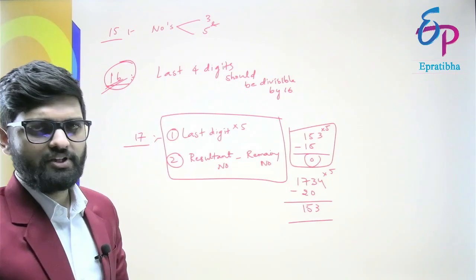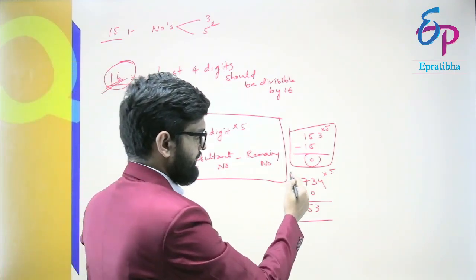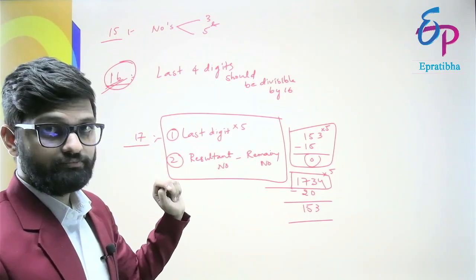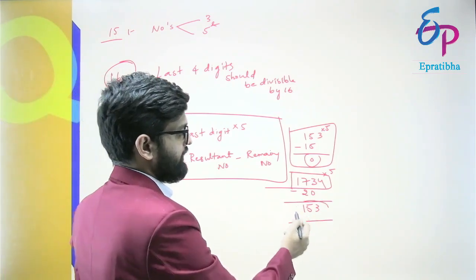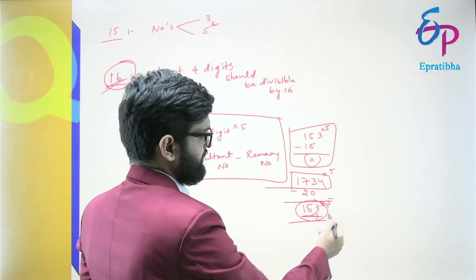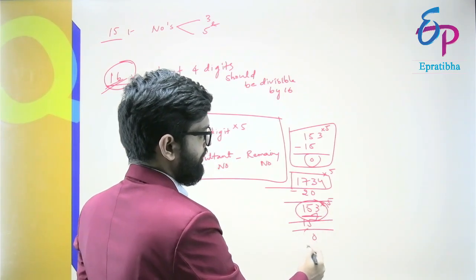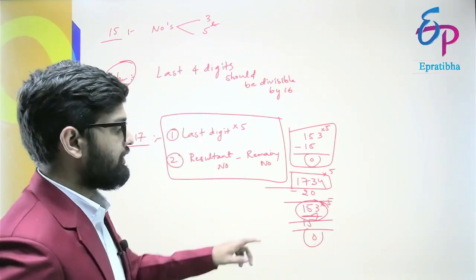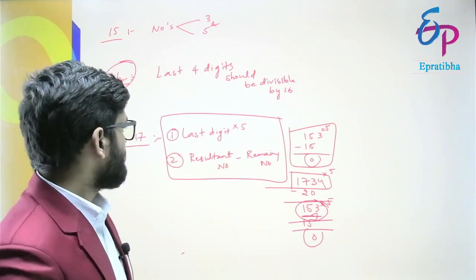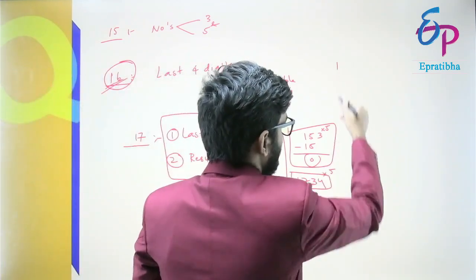153 will come in the 17 table, yes, here only we have seen. 17 nines is 153, right? So you can tell that this entire number is divisible by 17. How can you tell? Because you are getting this number in the 17 table. If you want to go further, you can take 3 fives, it is 15. If you are getting 0 or a multiple of 17 in this remainder, then the entire number is divisible by 17. Now let's see only 18 and 19.